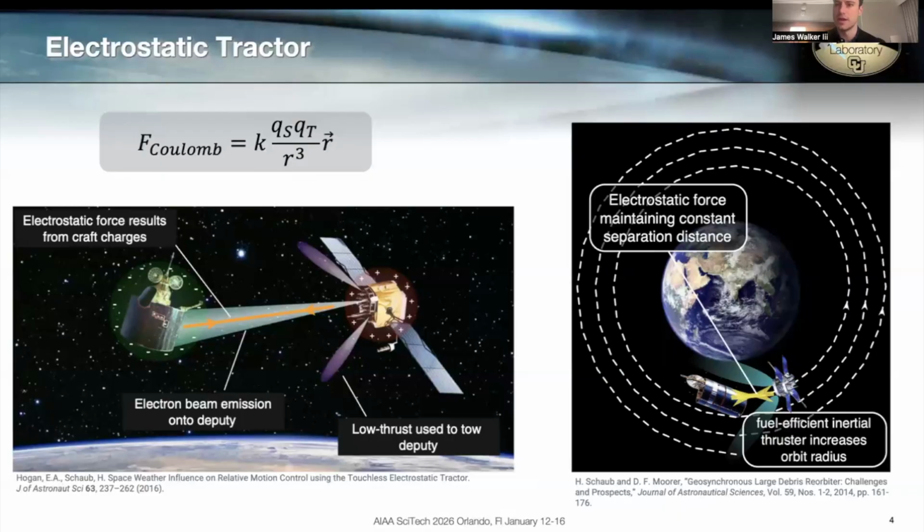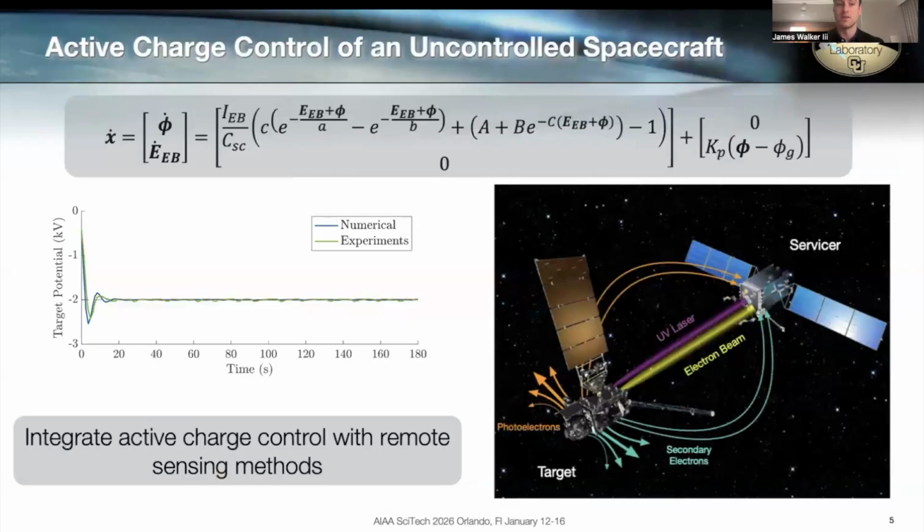And we just showed that it is possible to control the electrostatic potential of the servicer, that has seen a relatively extensive body of work, but there hasn't been much work looking into controlling the potential of the target. So some prior work that we've conducted in our lab was to actually investigate this, looking at controlling the electrostatic potential of a target. And we found that by using a feedback controller on the energy of the electron gun, we can actually achieve relatively stable control of the target's potential.